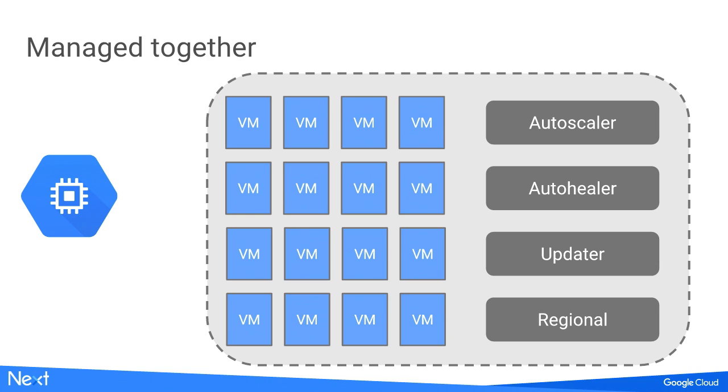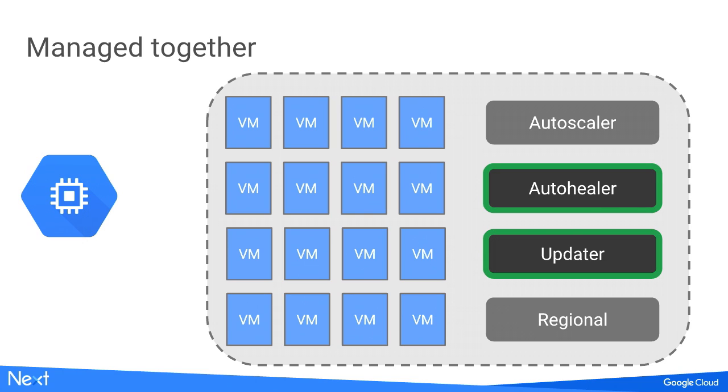So I started this whole thing with the idea of managed and integrated features working together. And now you might be thinking, so OK, good. So you've got all these automations, and they're all doing their own thing. How do they interact? We touched a little bit upon the auto-scaling updating, but there's more detail than this. What about, let's say, auto-healer and updater? I talked about the disruption budget for the updater, and then there's the auto-healer.